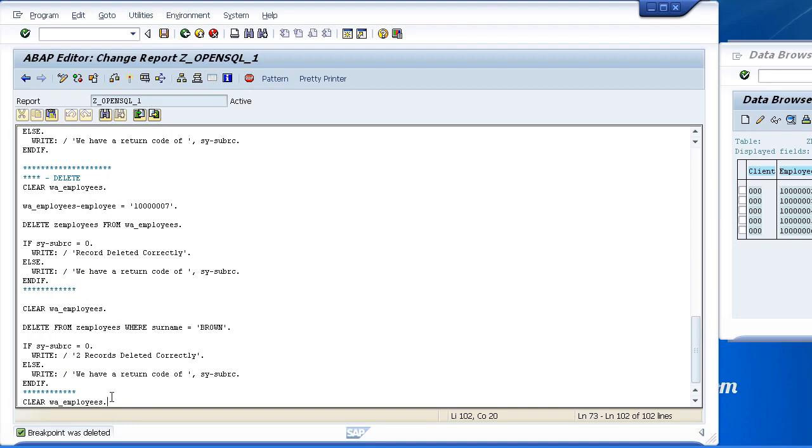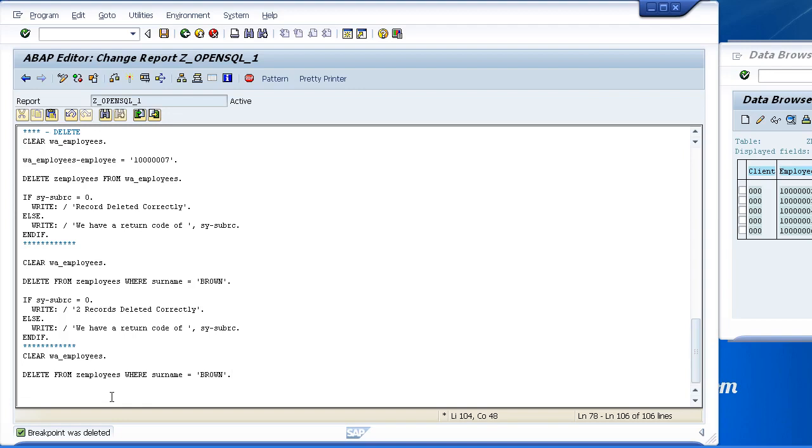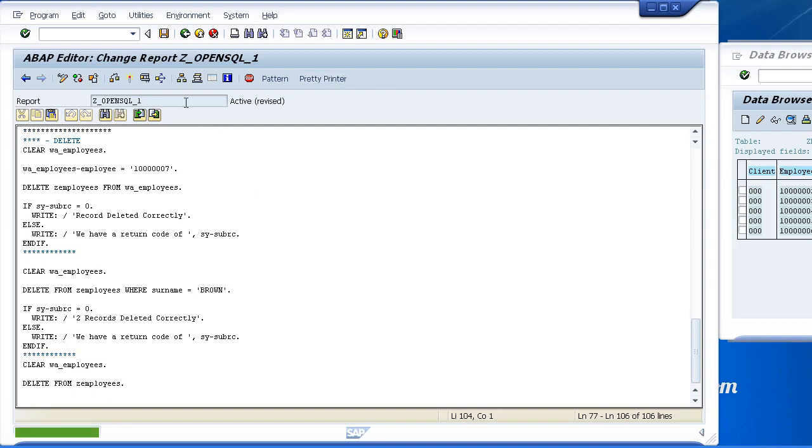So that's the second form of the delete statement, where you can use logic. Now the last thing I just want to mention is that if you use the delete statement in the following form, here we go, delete from Z employees, this form of it is what I said earlier you need to be careful about, because this will delete all the records from our table. That wraps up the delete statement.